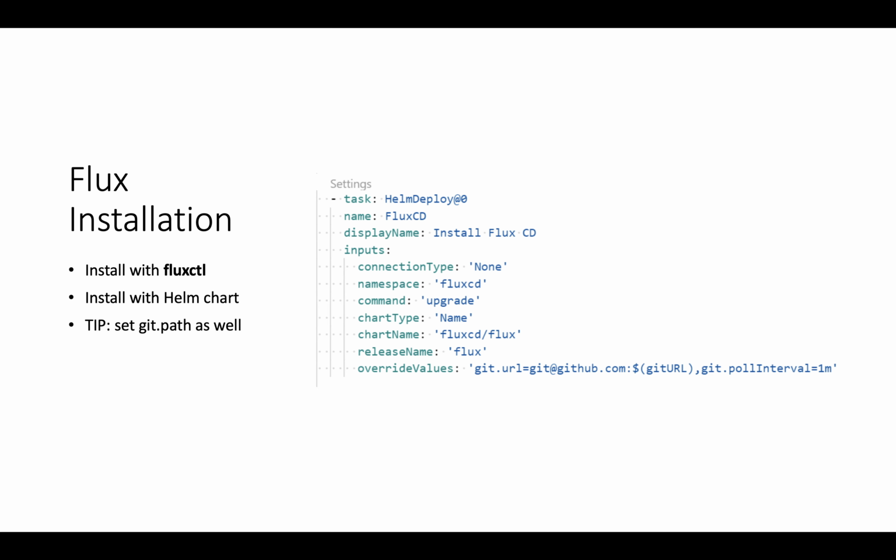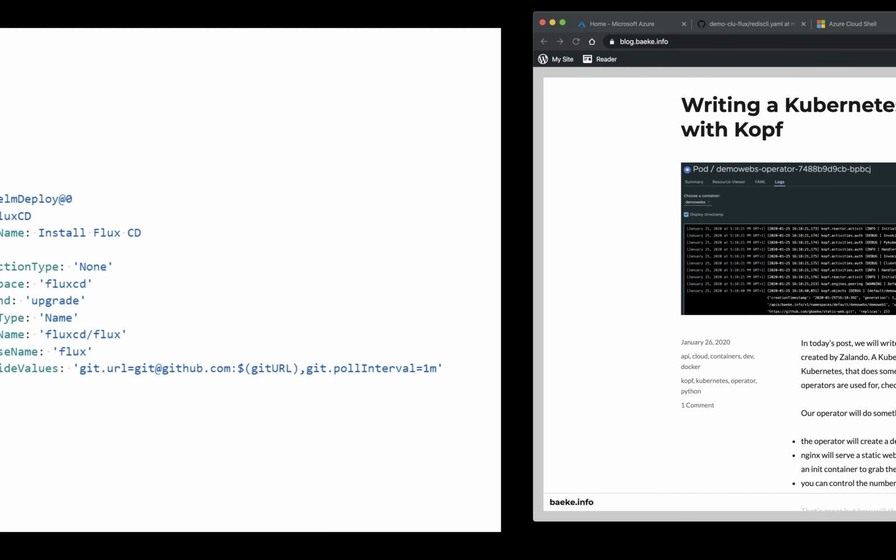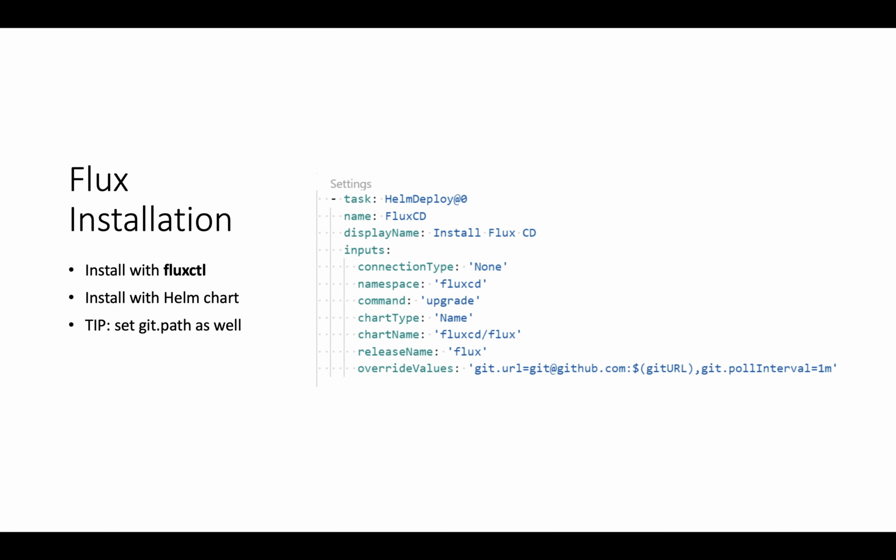And here you see I'm installing the Helm chart for Flux, and I'm overriding some values in the Helm chart. So the Git URL, of course, is important to be set. I have to set it to my Git repo. I also change the poll interval here, and I will also have to change the path to use the config folder, right? So that's an important one that we have to do. Oops, sorry.